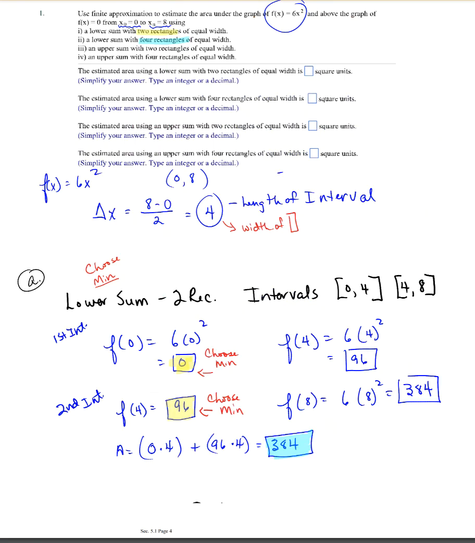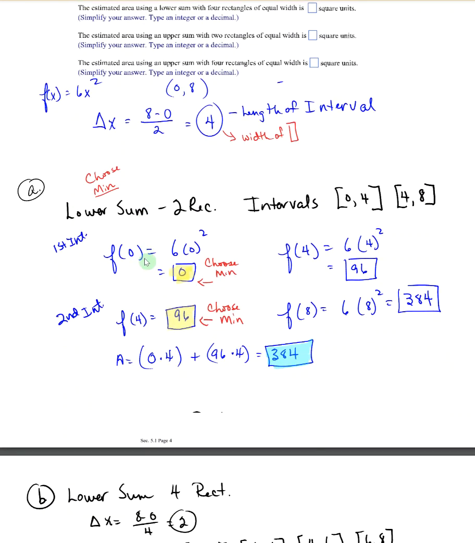Let's go look at our problems. There are only four questions in this assignment, but the first two questions have four parts. We may not do all of the parts here on the video, but you will do four parts in each one. Use finite approximation to estimate the area under the graph. Here's our function, 6x squared, and above the graph. We're going to do it under and above, meaning we'll do the upper sum and the lower sum, with two rectangles and with four. Our interval is 0 to 8.